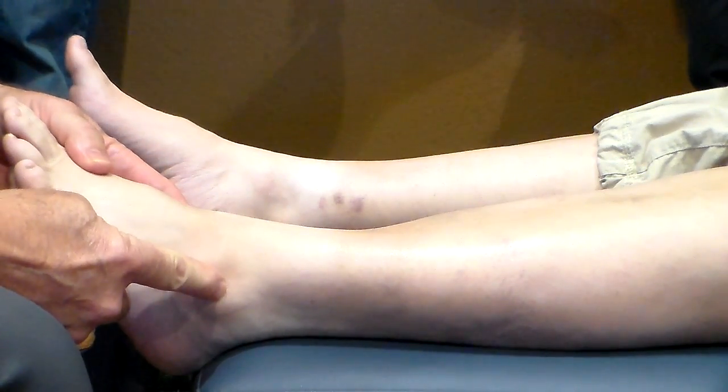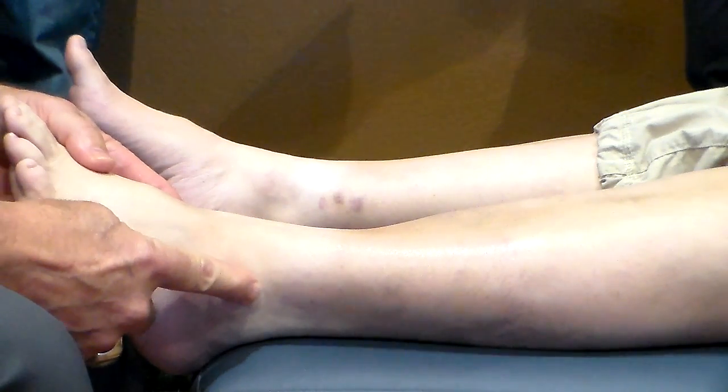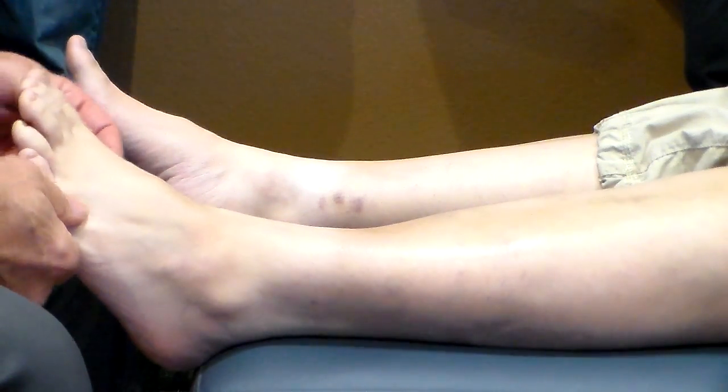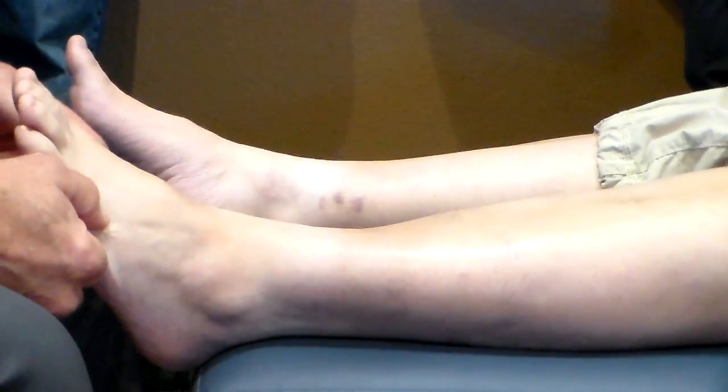Now positioning the fibula back where it belongs, posterior and superior, you tighten the anterior talofibular ligament, which corrects chronic ankle instability. Okay?